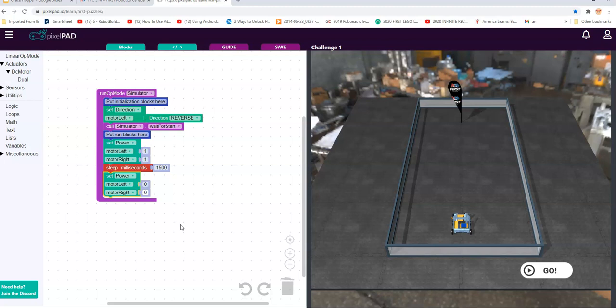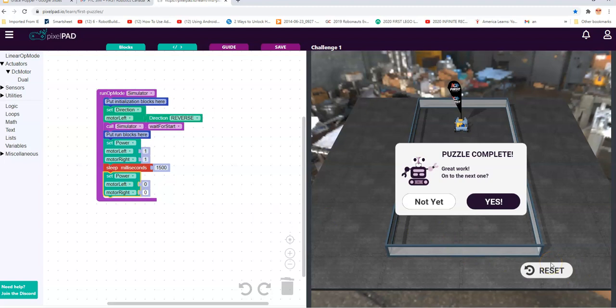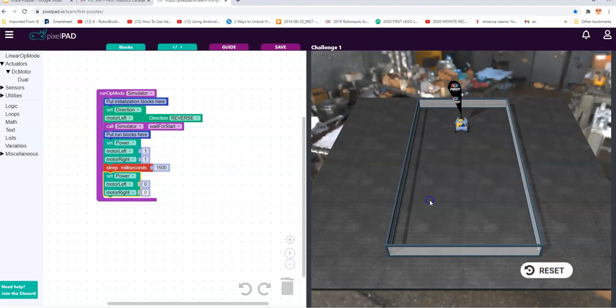But the computer and robots need to have very specific instructions. So you have to tell it to go, and you can tell it how long you want it to go for, but when it's finished doing that, it's looking for another command, and that's the command to tell it to stop. So there we go. We get close, and it works.